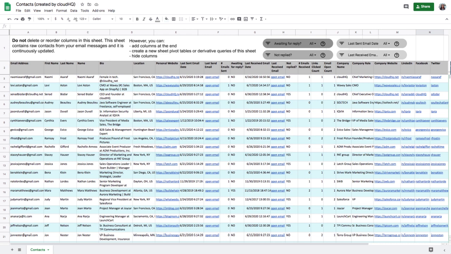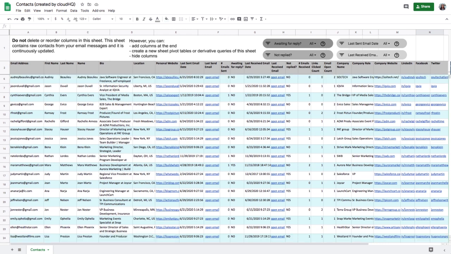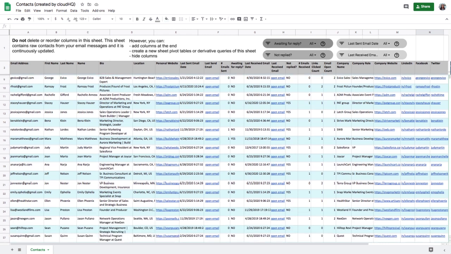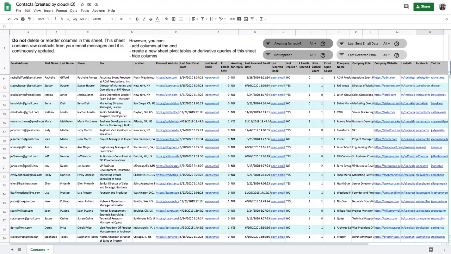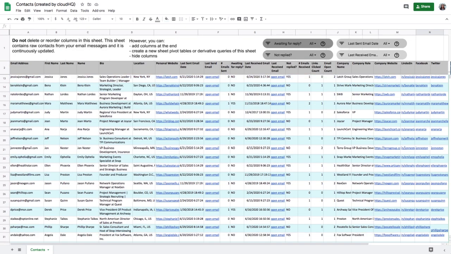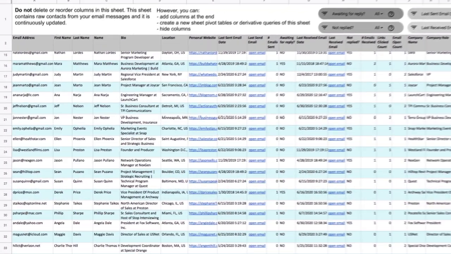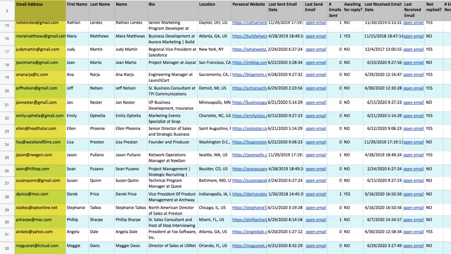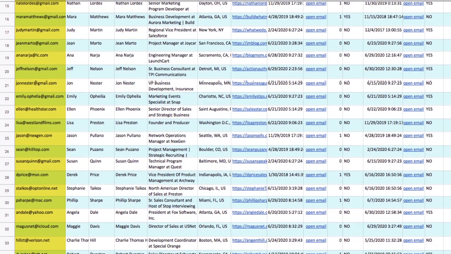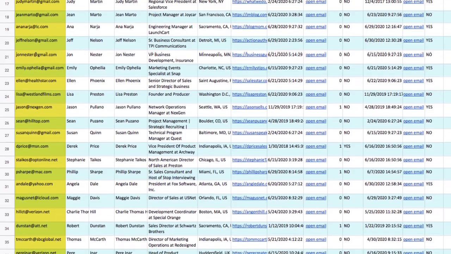My spreadsheet will automatically be updated in real time as new emails or new contacts come into my inbox, so I'll always have full visibility of each business relationship in an organized report whenever I need it. And with this email information readily available, I can even build an email list so that I can send a mass email campaign to all of my contacts at once.